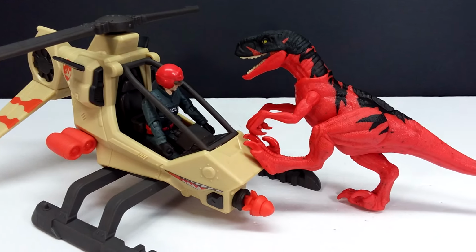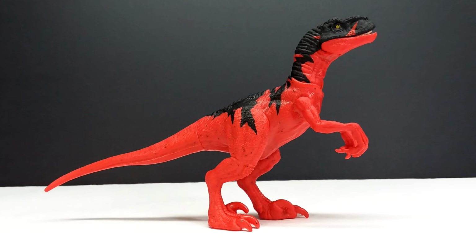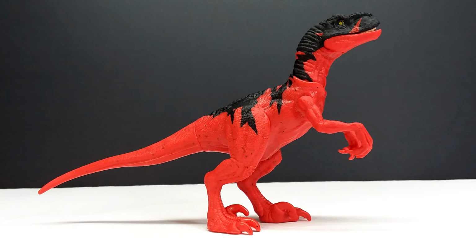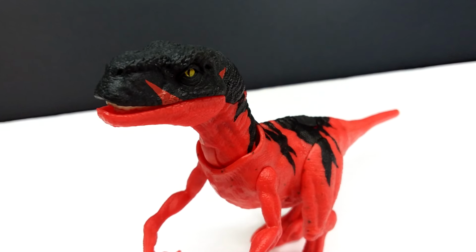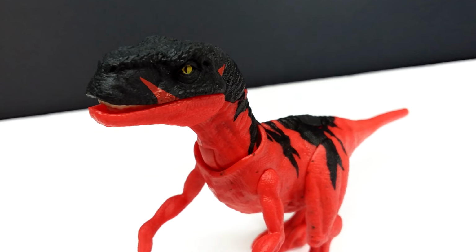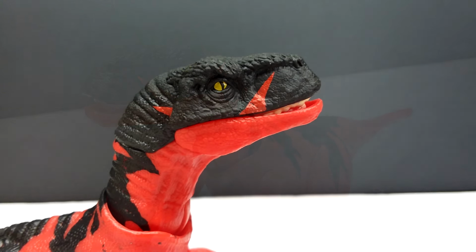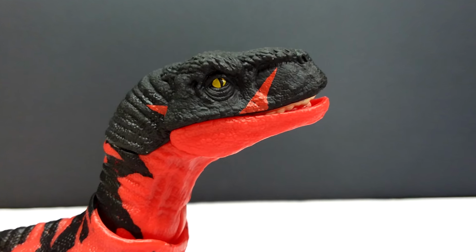I feel like the Atrociraptor could have definitely used a little more paint, like painted nails at the very least could have been nice for this one, because we don't have paint running out onto the tail, and there just generally isn't much in the way of color on the figure, but it still looks fun for what it is, looks enjoyable as far as the tones of color, and is very different from previously released Atrociraptors as far as the color goes.